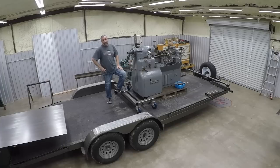So anyway, the purpose of the video is just to take you through the steps we use to build these to custom fit around the equipment, mainly to fit around the mill. They're oversized to fit the lathe, but the extra width is for the mill. So let's get to it.